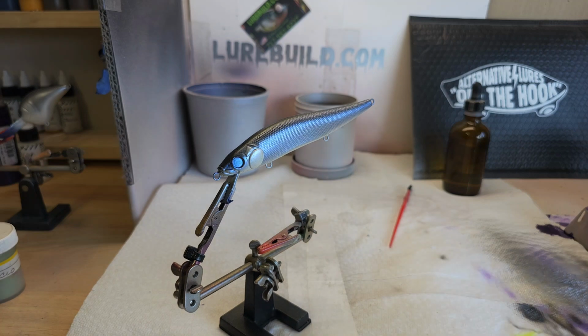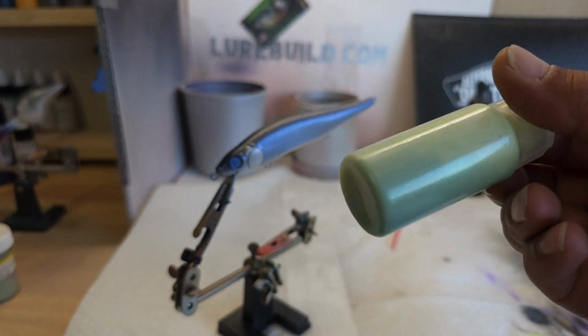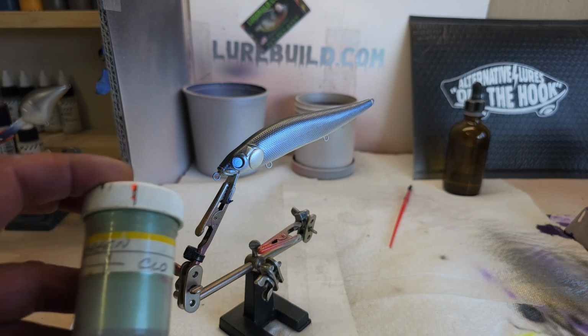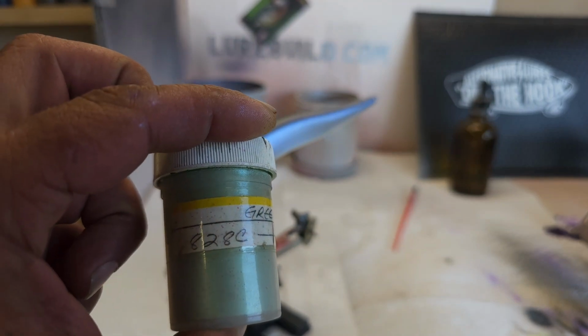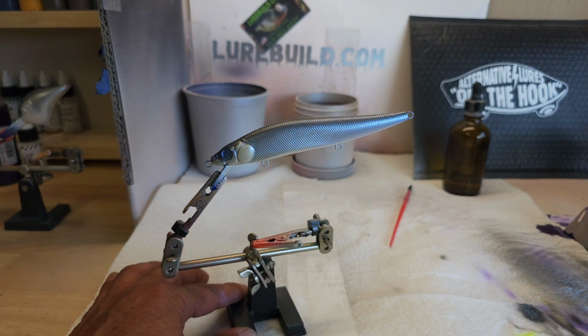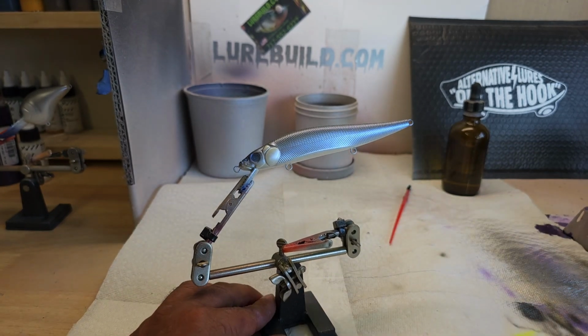Alright, so we're back. Next, we're going to use this green. It's kind of like an interference color that I mixed up. I used this old worm pouring highlight powder that I got from Lurecraft years ago, and I mixed it with 4011 reducer, and we're going to add that to the back half or top half of the bait. So here we go.